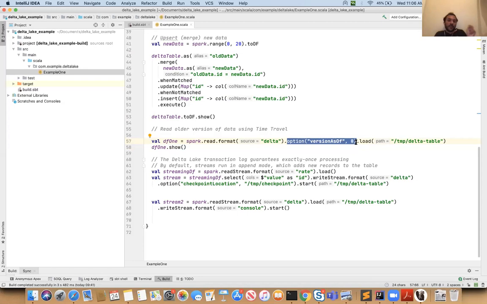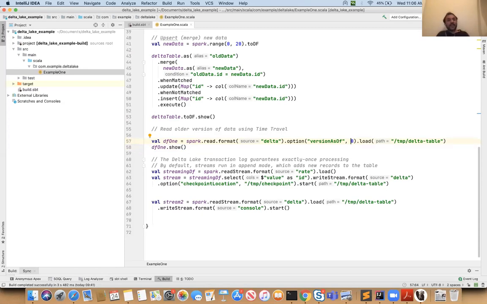Then you can pass that value to versionAsOf, which is hard-coded 0 here, and dynamically pull only the data which has changed in the Delta table. Now, this is one of the approaches. I think last time when we discussed CDC, we discussed there are a couple of ways to read data: versioning, timestamp, and the third is transaction logs.